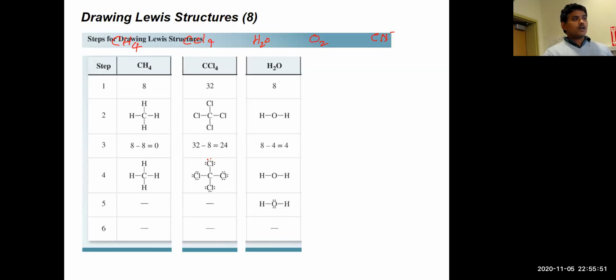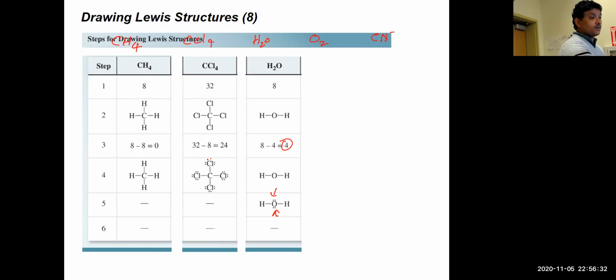So now let's work on water. I already showed you, sorry. So water has 8 valence electrons. Oxygen has to be the central atom because hydrogens and fluorines cannot be the central atom. Oxygen makes 2 bonds with the hydrogens, so it used 4 electrons for the bonding. As a result, it is left with 2 more lone pairs. You cannot give them to the hydrogens in this case, even though they are outside atoms, because hydrogen doesn't need more than 2. It already has 2 from the bonding. So you use those lone pairs on the central atom in step 5.